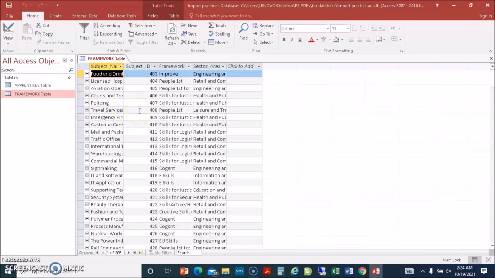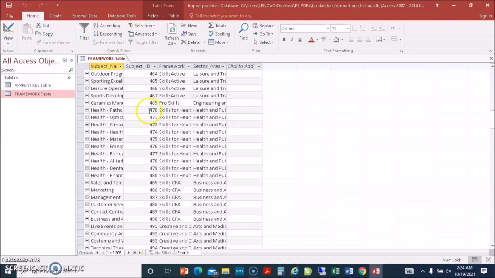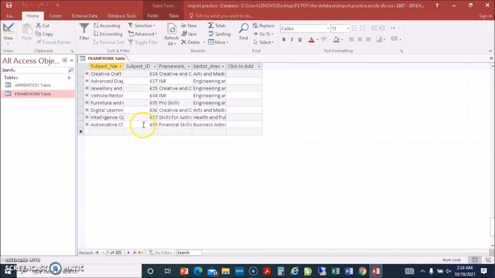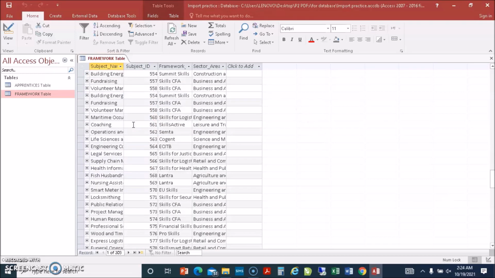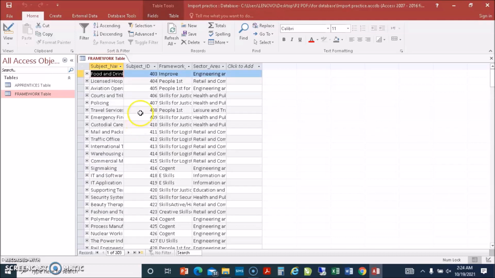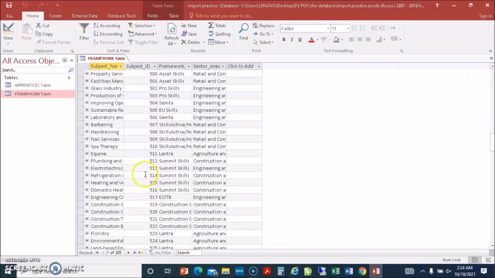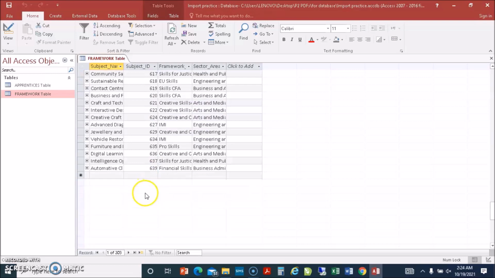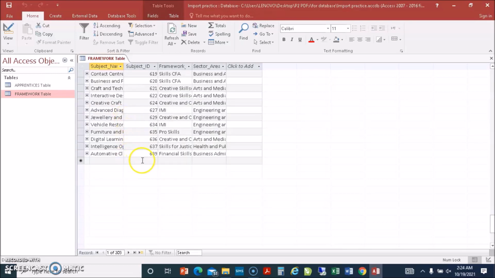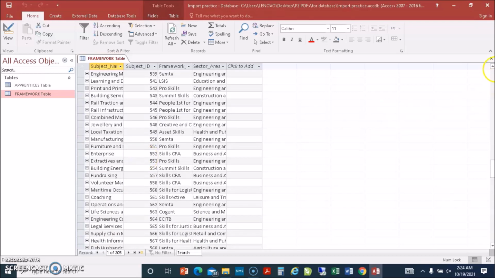So when I go there, I look at these numbers, which is the subject ID. So if I look at these subject ID numbers, they're starting from 403 to 639, something like that.